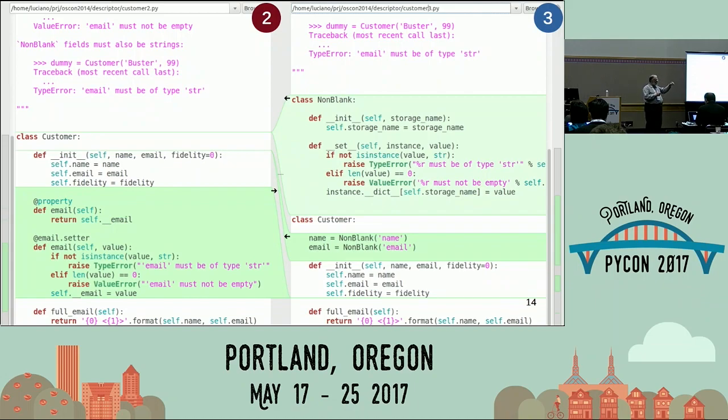in the instance of the class where this descriptor is going to be used, where I'm going to store the value, for instance, of the name or of the email. Okay, I have to store this in the instances of that class. Because, for instance, suppose I have 1 million customers, then I have 1 million instances of this class, and each of those instances will have a name, and each of those instances will have an email, right? So, this is important to understand.